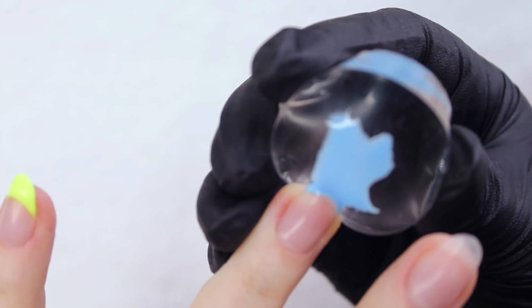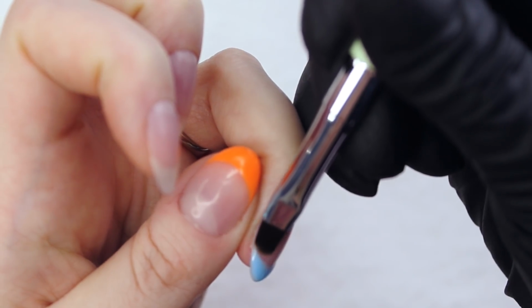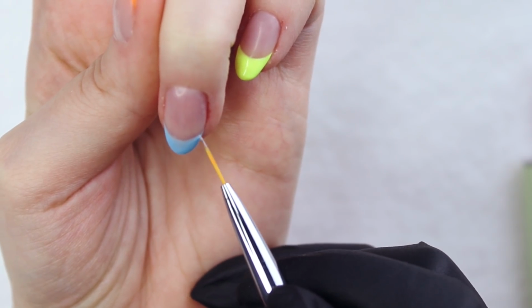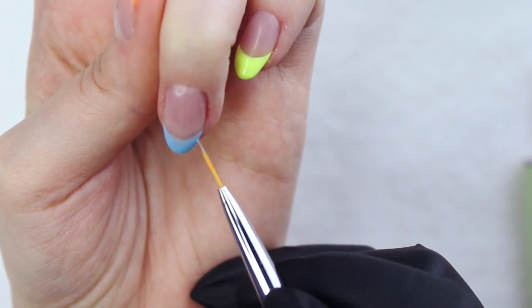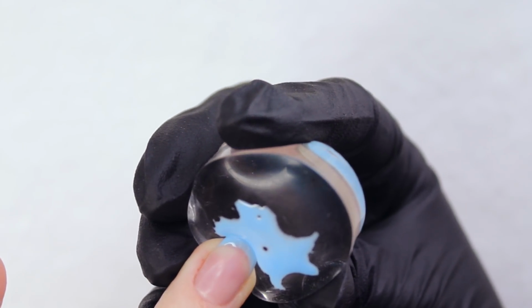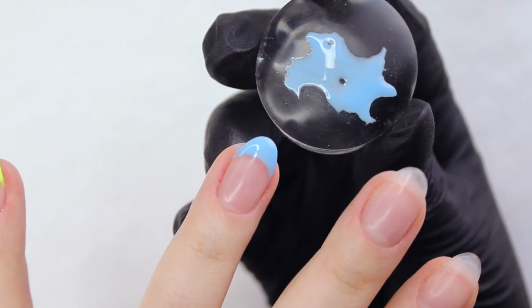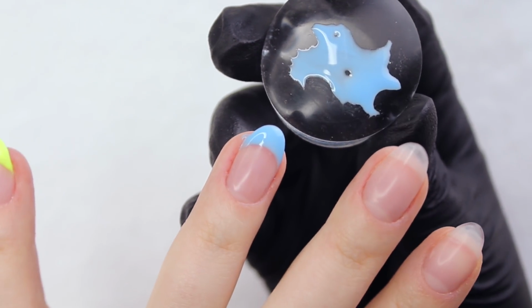This shade of gel polish is really creamy, not quite opaque enough, so it required 2 coats and a lot of touching up in some spots. But if I was using a full opacity shade, I probably wouldn't have had to touch up at all. And by this point, you kind of get the gist of what I'm doing. I'm gonna stop talking for a bit and let you enjoy the rest of this process before we move on to doing a little bit of nail art.